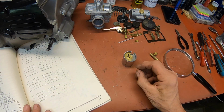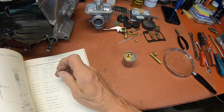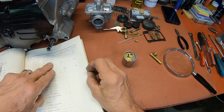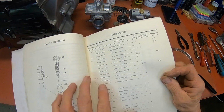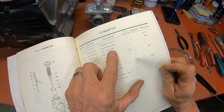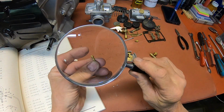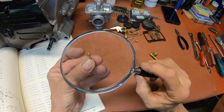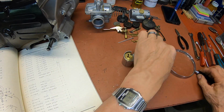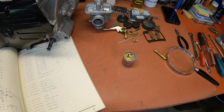All right, now let's check the pilot jet. I think that's over here. Pilot jet. Okay, according to this, either bike gets a 60. And that's a 60. Oops, I'm dropping half my stuff here.